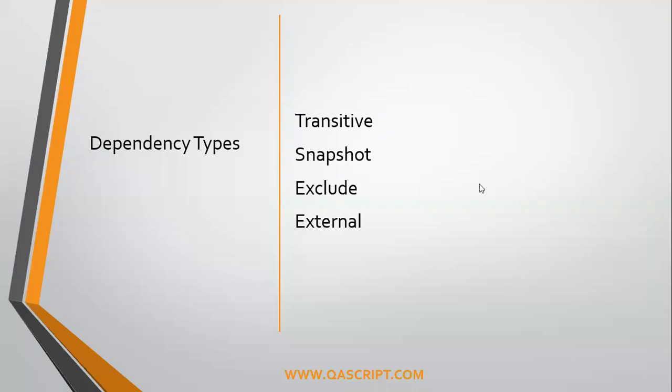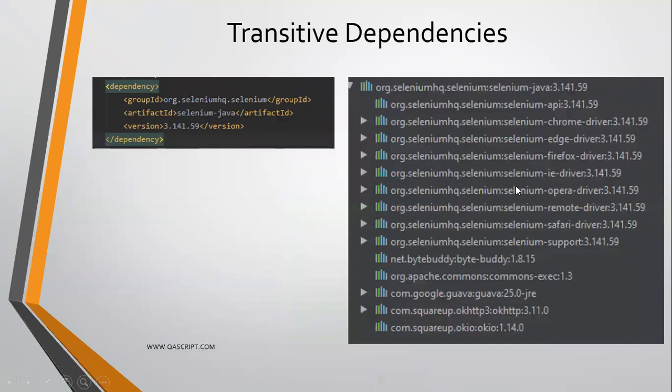So let's have a look at the different types of dependencies which are present in Maven. Now first we'll have a look at the transitive dependencies. I think we have discussed this topic many times, but let's have a closer look at what it is. Transitive dependencies in Maven is nothing but when you define a main dependency in your pom.xml file, there are many other dependencies which need to be downloaded in order for it to work. Right, so Maven downloads all these transitive dependencies automatically.